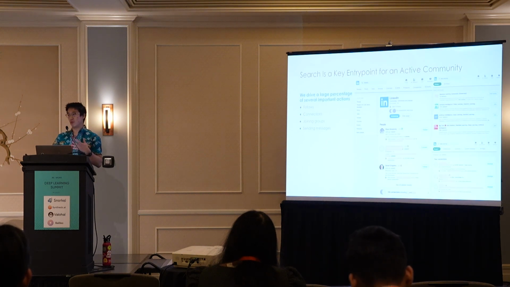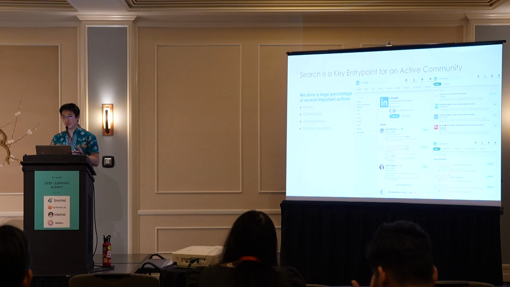So a little bit about search. If you think about what makes the community on the LinkedIn platform thrive, it's people. It's people interacting with each other, connecting with each other, and there's a bunch of ways in which these meaningful interactions can occur. So search drives a large percentage of these types of actions.